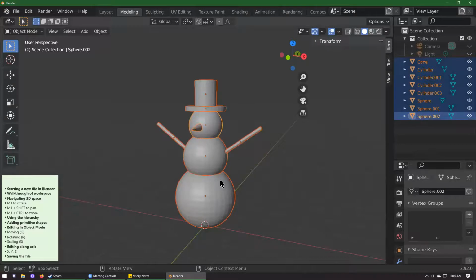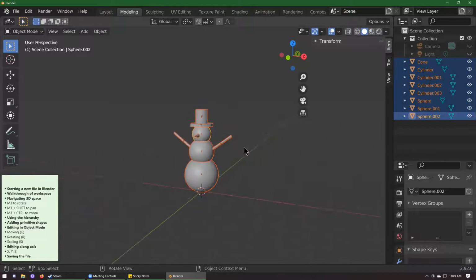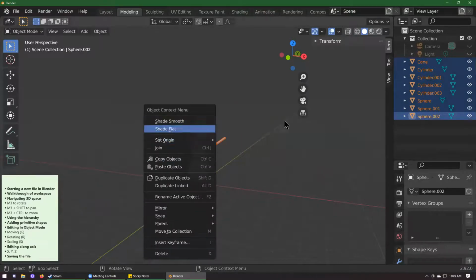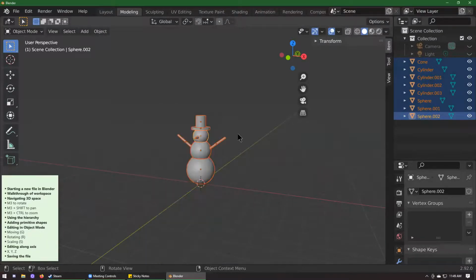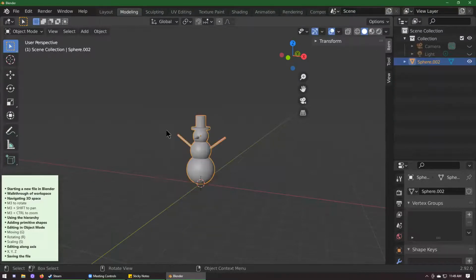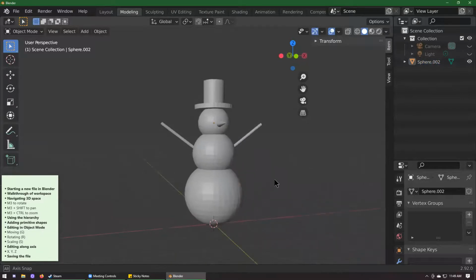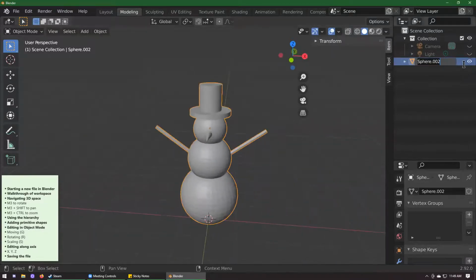And just for today, just so it's one easy to export object, we're going to join these objects together. Now, the right click in Blender is very, very good. So all of your many, many options on things to do, you can pretty much always find through a right click. But the command that we're going to be using is Control J. We're going to join things together. So we can just click that, or we can click Control J.